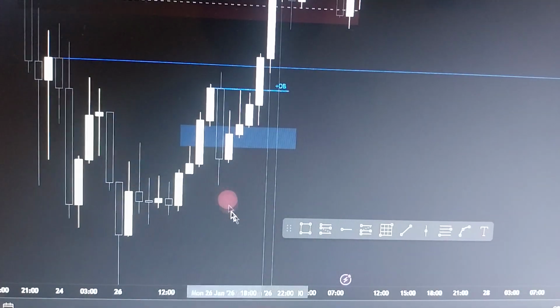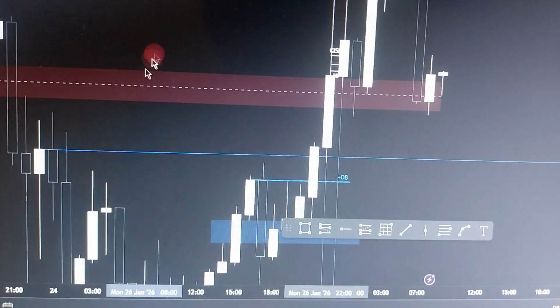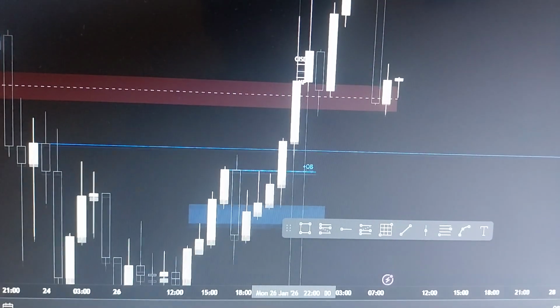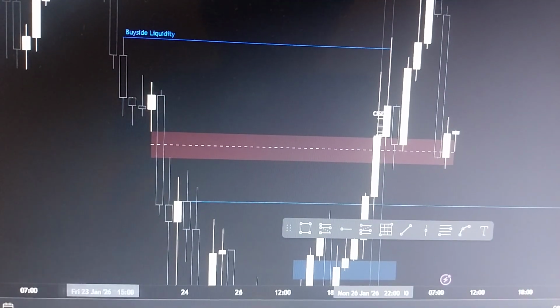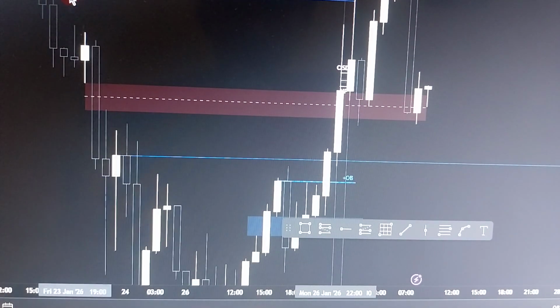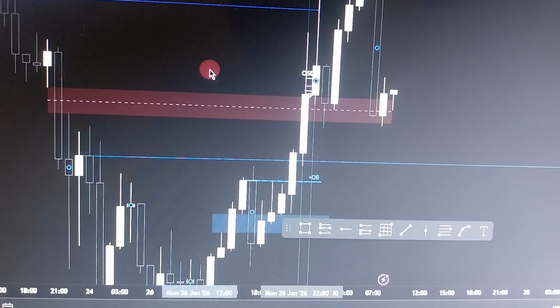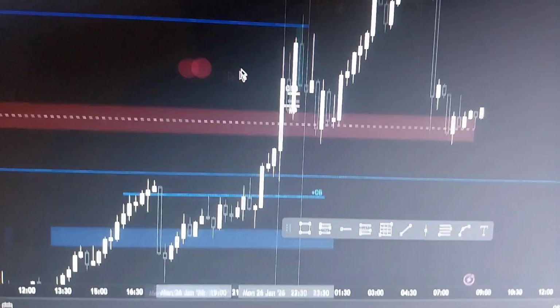So when 10 p.m. opens, 30 minutes before market open, we got this inversion. We inverse that fair value gap, that SIBI, sell side imbalance, buy side inefficiency. I mark out this buy side liquidity and this buy side liquidity on the 15-minute, and this would be my point of interest, this inversion fair value gap. Scaling down onto the 15-minute time frame.